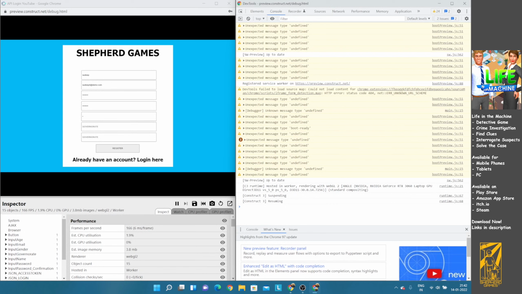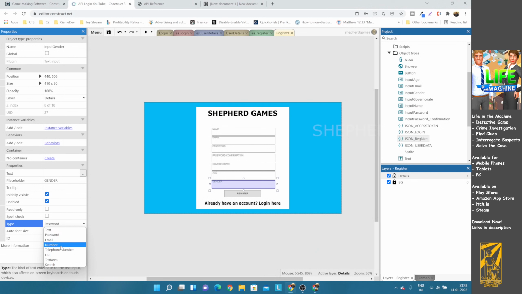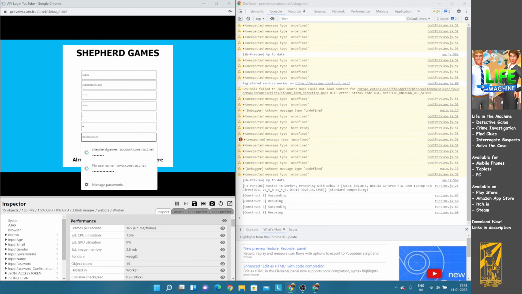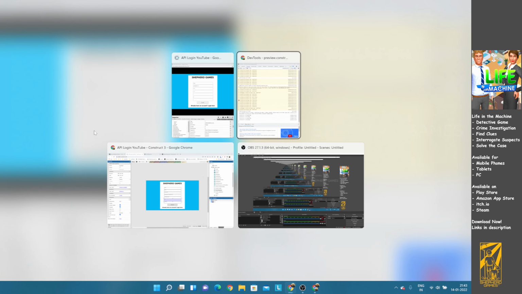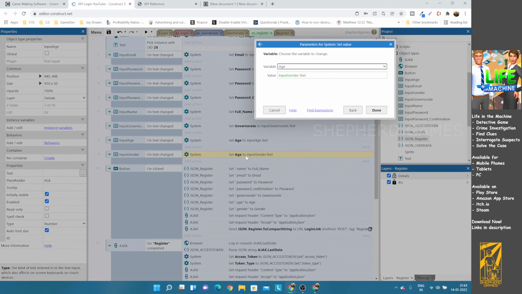Okay, so this is not password, this is number, and this one is also number, this one is also number. Okay, so age, let's add it as 20, and gender is 1. Okay, age is 20. Okay, I think I made a mistake. This one should be gender.